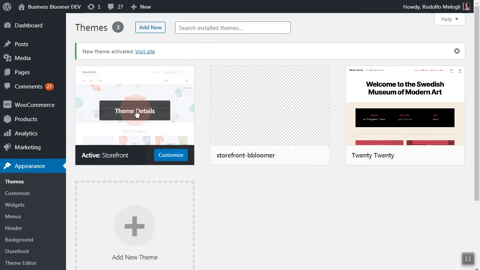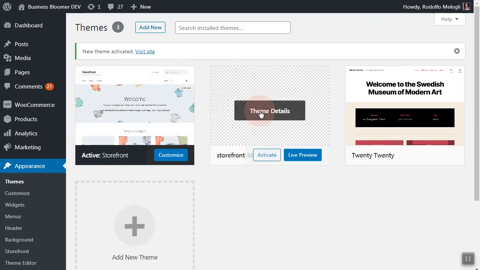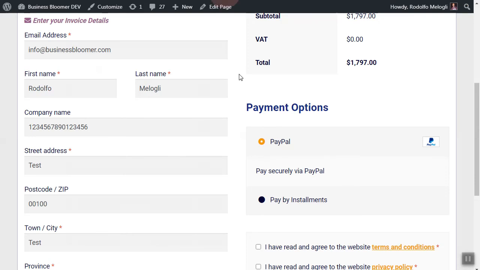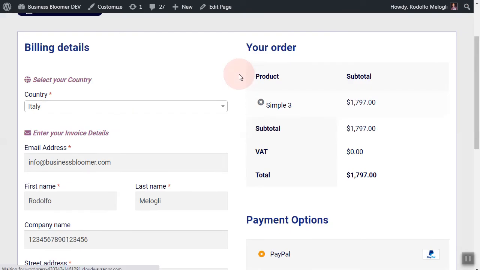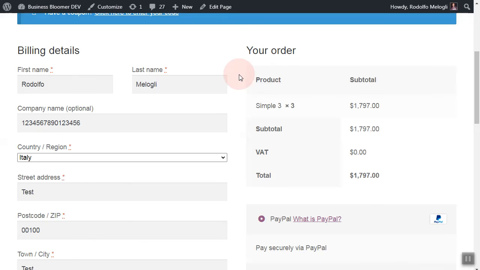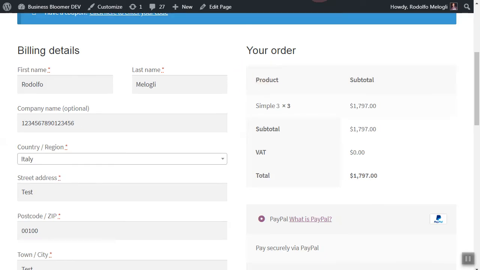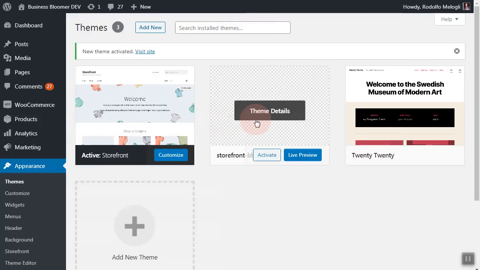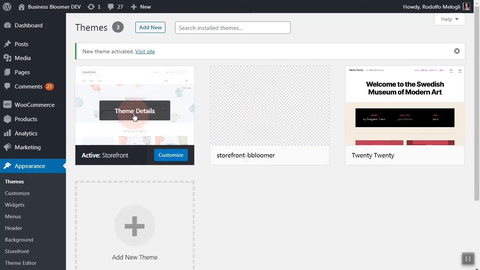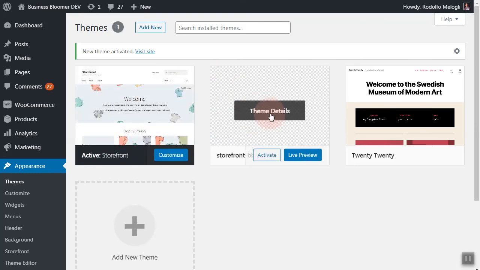Switching to the parent theme is basically telling the system, let's take a look if the error is inside my child theme. So I just go to the checkout again where the problem was. I refresh the page with F5, I place a test order and see if the error has gone away. By doing so, I'm basically saying, fine, the parent theme is totally fine. The problem is in the child theme.